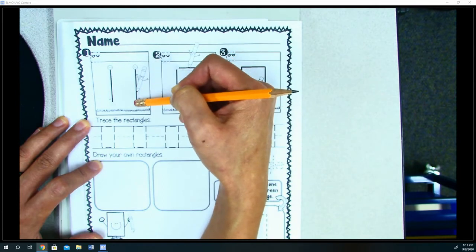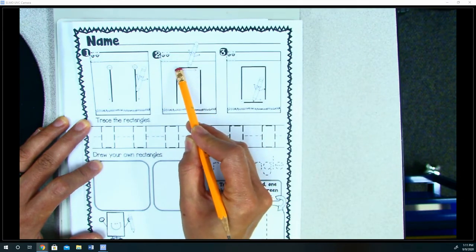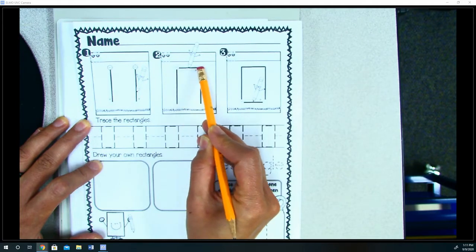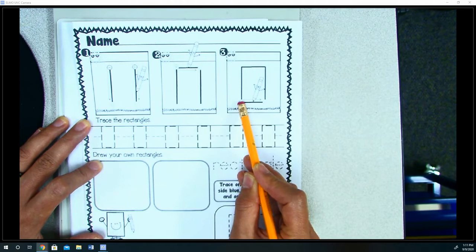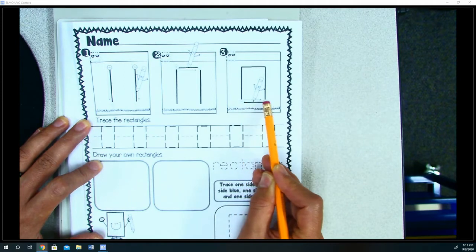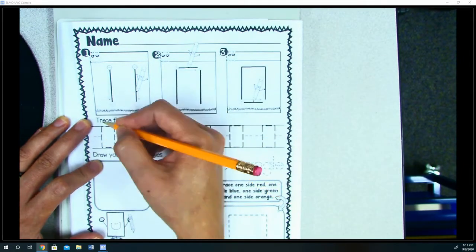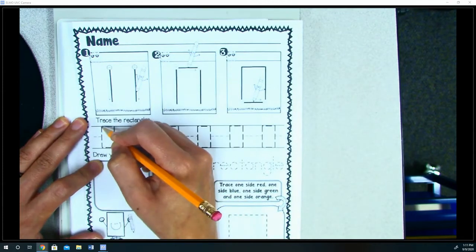So 2 big lines. Then we're going to go to box number 2, and now we have a little line, a little line going from this side, from the left, going to the right. And then last of all, we're going to go onto the bottom, and we're going to connect the last line and close up the rectangle. Now turn your pencil this way, and we're going to have the sharp pointy end facing down the paper. So we're going to start off with the 2 big lines, okay?